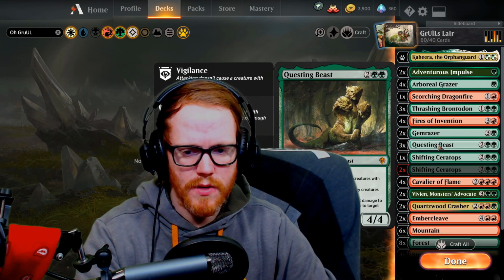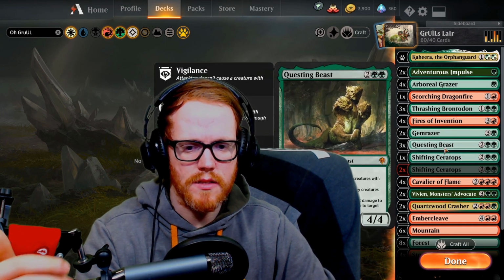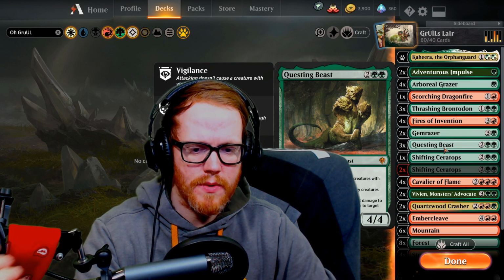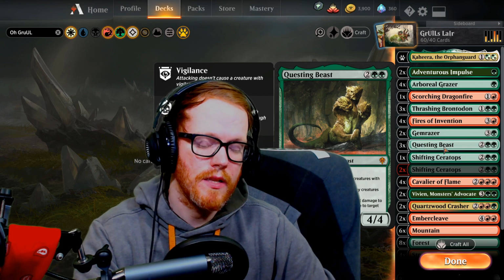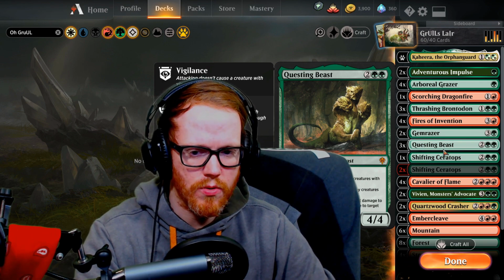Questing Beast, because Questing Beast is just so strong. Yet again, it can't be blocked by creatures with power 2 or less. It has deathtouch, haste, vigilance, and combat damage that would be dealt by creatures you control can't be prevented. So pretty much they can't do anything to their creatures to prevent the damage dealt by Questing Beast. It's still going to go through regardless.